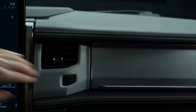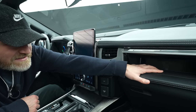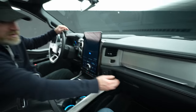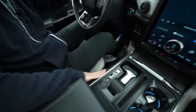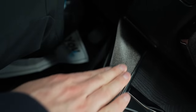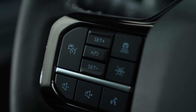Also inside the vehicle, we got this second glove box, another improvement. Oh, anti-slip little mat. That is a very sticky mat right there as well. Below there is your larger glove box, but that's gonna be for your bigger items. This trim is kind of interesting. This is almost like a speaker grill sort of, but it is futuristic. But you still have your leather trims, you have a familiar steering wheel, controls on the steering wheel as well.